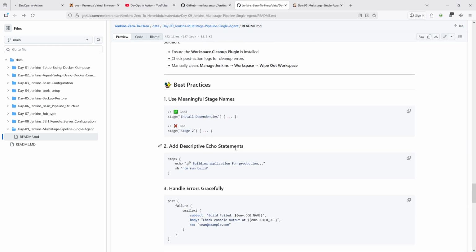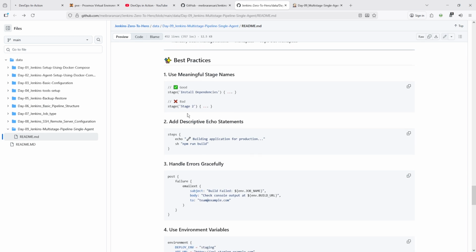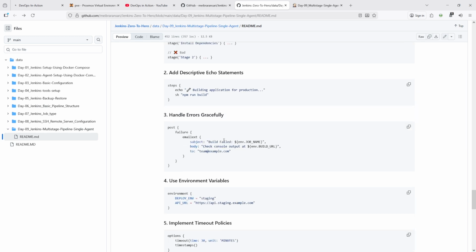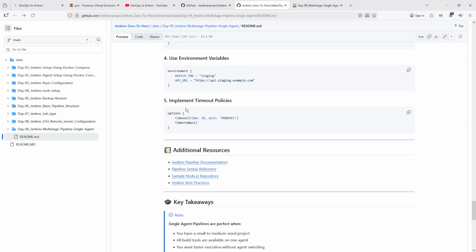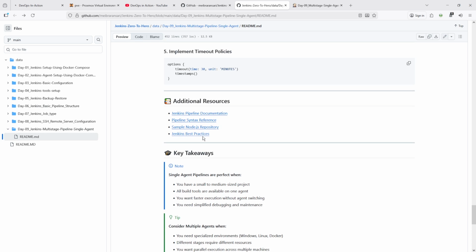And here are some best practices I added for you: meaningful stage names, always put descriptive echo statements, and handle errors gracefully. I also added these in my Jenkins pipeline, along with environment variables and some timeouts. Here are some additional resources available for you.